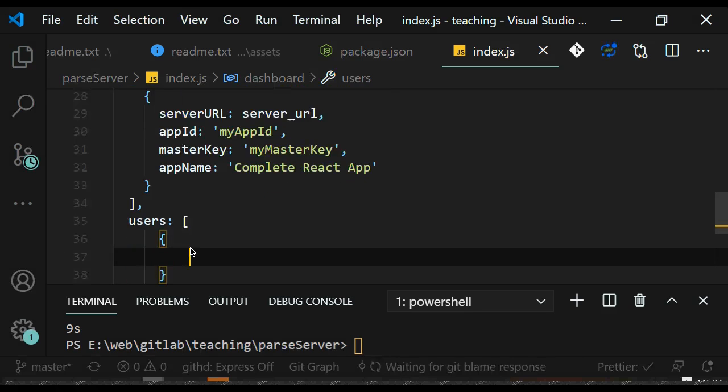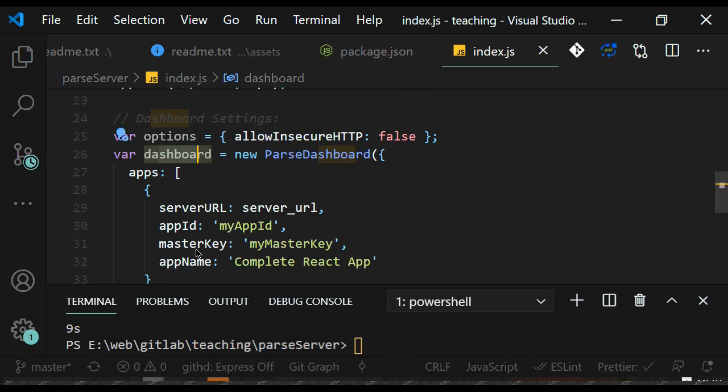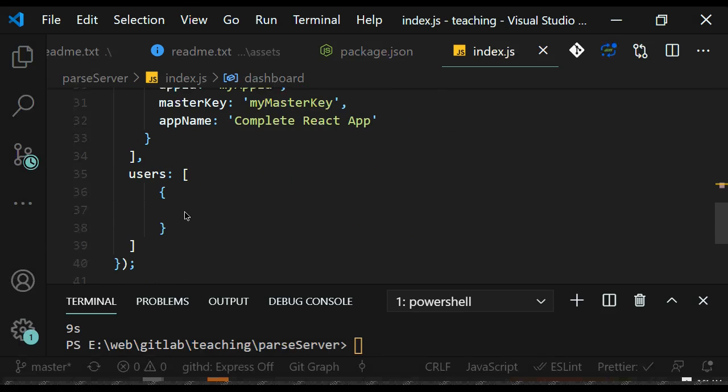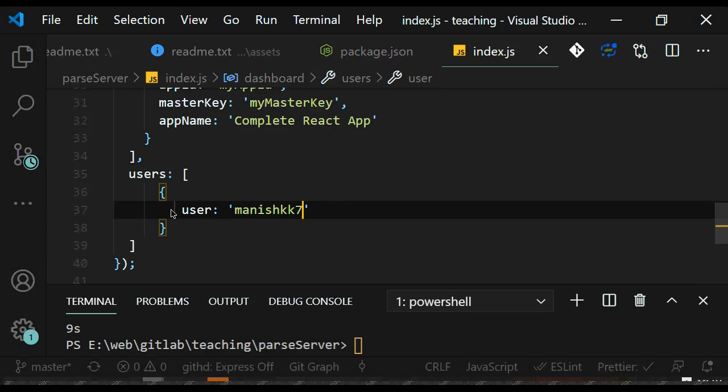Here you have to specify the user who can access this dashboard. In the user, I have to specify the user and password. I'll say user; whatever user you want to give, you can give. Maybe you can give your email also, like Gmail.com.